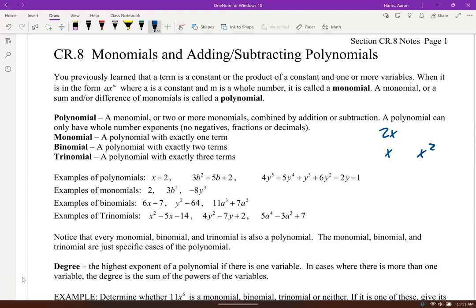If you have more than one term, like x plus 3, that's called a binomial. There's two terms there. If you have three terms, like x squared plus x plus 3, that's a trinomial, three terms, separated with a plus or a minus there. And then anything after three terms, you kind of get lazy. I mean, there are names for it, but you just say it's a polynomial with, say, 4 terms, or it's a polynomial with 5 terms. This one has a polynomial with 6 terms, and so on. Okay? But these are all polynomials.